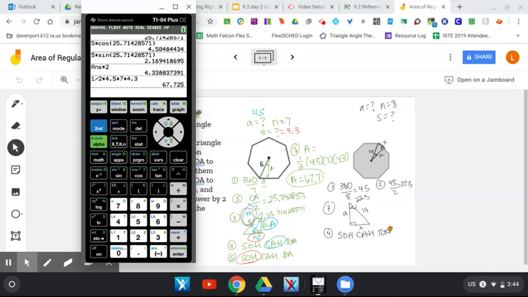All right, in step 4, we need to use SOH CAH TOA to find the apothem. So the apothem is your A. You want to find A first. So let's label. Cross the right angle, hypotenuse. Cross from 22.5, opposite. Third side, the adjacent. I'm finding A. I know 14. I'm using cosine. Cosine of 22.5 is equal to A over 14.